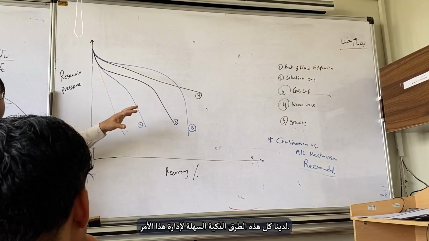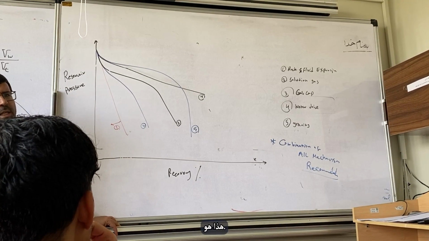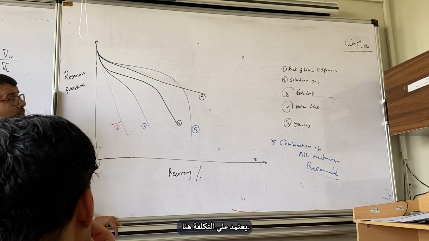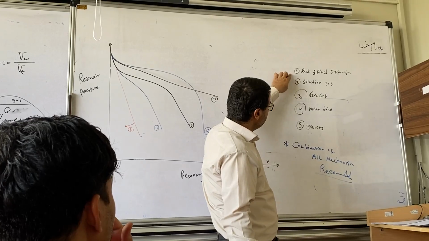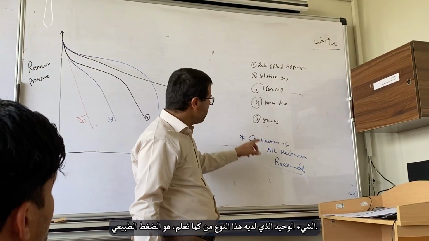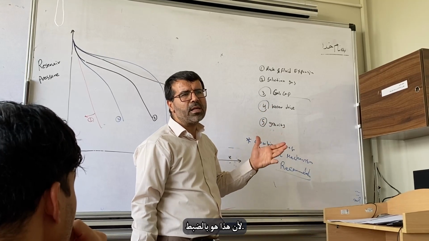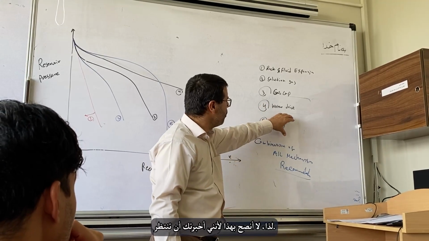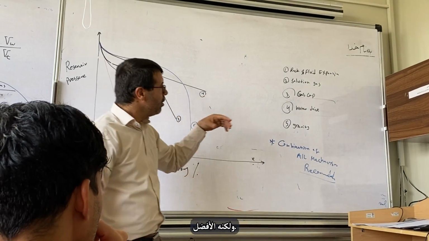The easy way is to manage between these two. The only one that is very critical is the solution gas drive. Based on the cost, this one doesn't have any cost. Most of them don't have any cost. The only one that is time consuming is the other one, the natural mechanism. Time is money. Exactly. So this one, I don't recommend because, as I told you, you need to wait. But it's the best way.